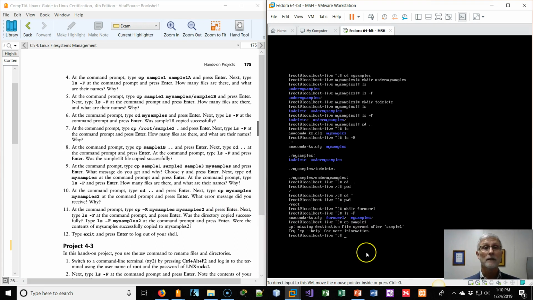Let me get back over here. So now let's do the cp command. Now, if you wanted to simplify some of the typing, you can hit the arrow key, and it saves a history of the commands you did. So in this case, I'm doing sample 1 space sample capital A. Whoops.